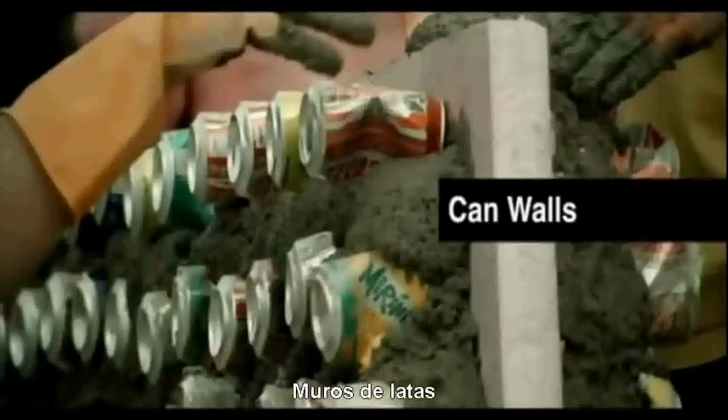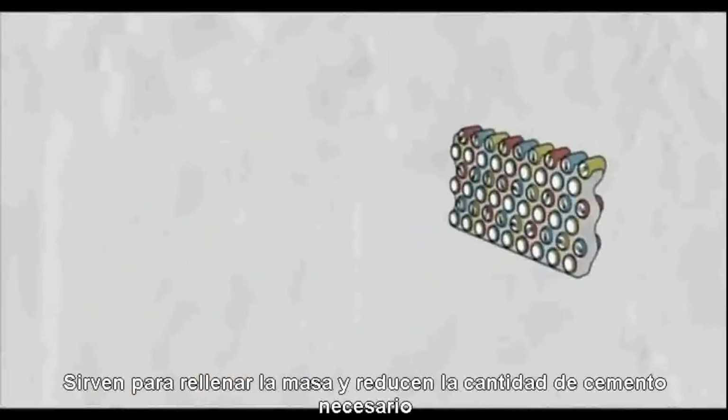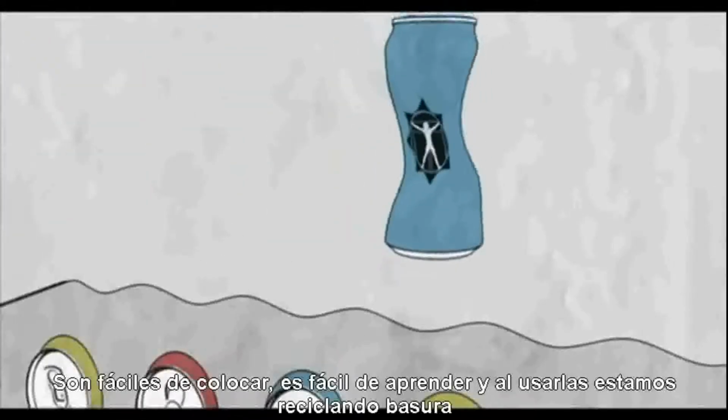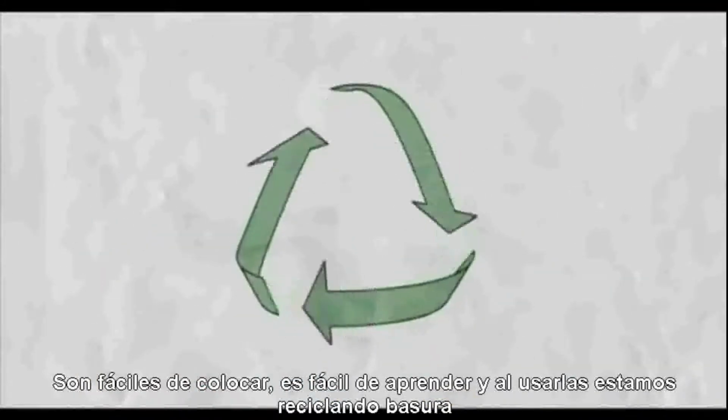Can walls. Cans are used to build some of the walls. They help fill up the mass and reduce the amount of cement needed. They are easy to lay, easy to learn, and of course, by using them, we are recycling garbage.